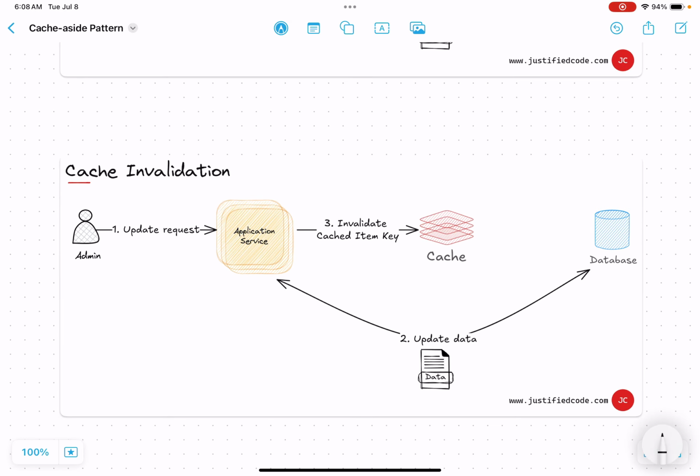Cache invalidation. The admin here issued a request to update product item X, for instance. Our application service updates that data in the database, and only when it receives a successful result, it invalidates that cache item in the cache storage. That's it. It just removes that item key from the cache.